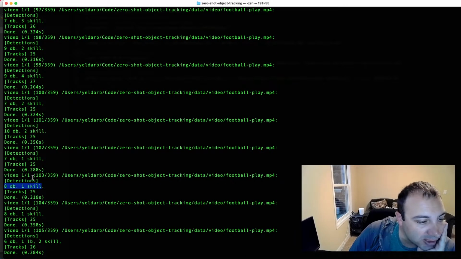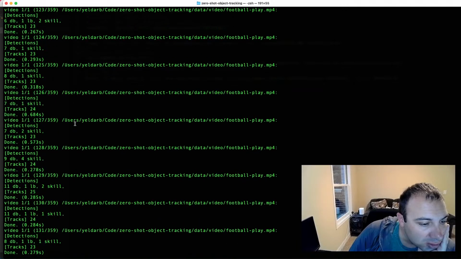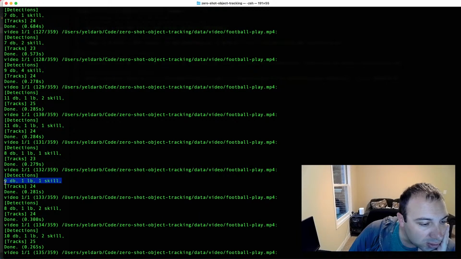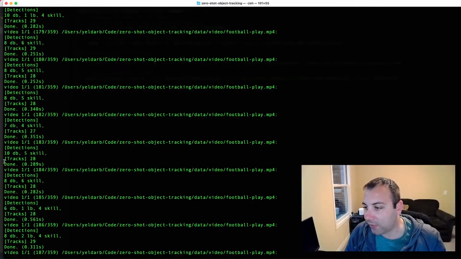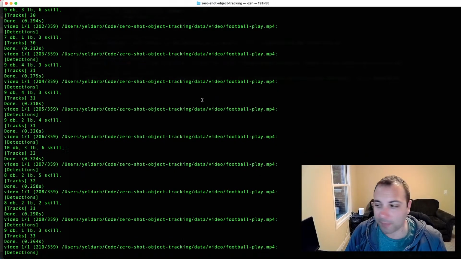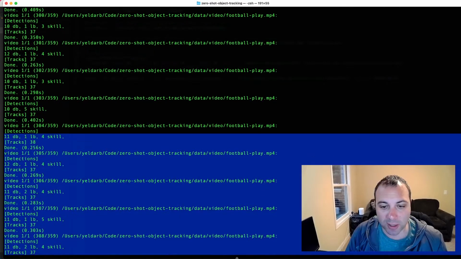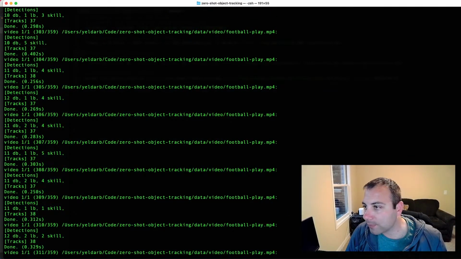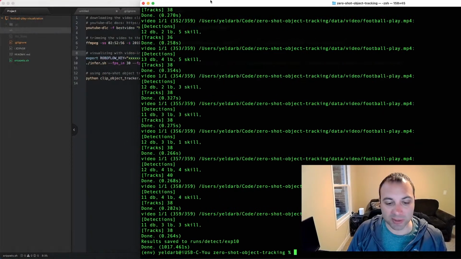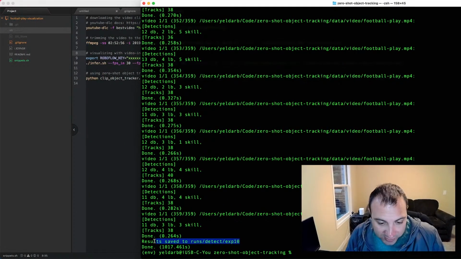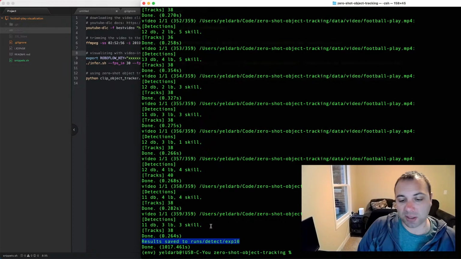And then later on it goes up to having 25 things tracked. Okay, so like I said, I haven't seen the output of this yet. This is kind of the in-progress of what happens as it runs through things, and I'm running this on my Mac, which means that this does not have access to my GPU, so it's a little bit slow to run this. But the results of this get saved into a video, just like the video inference script does.